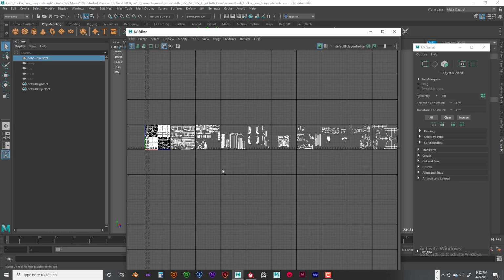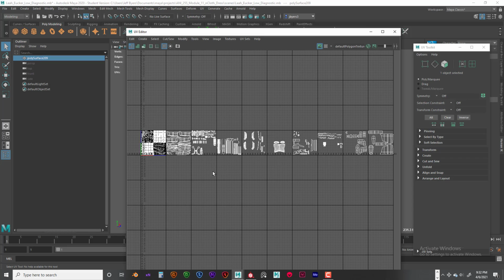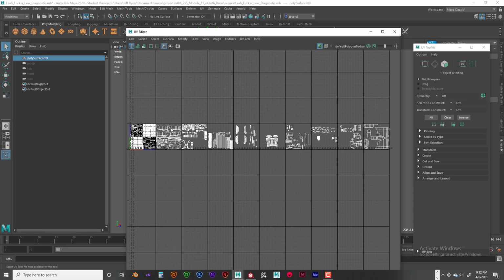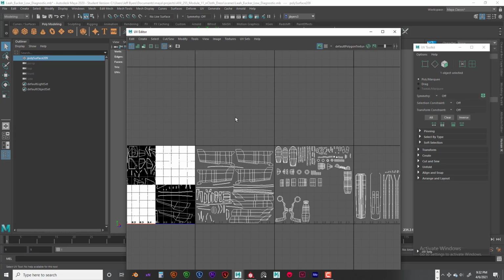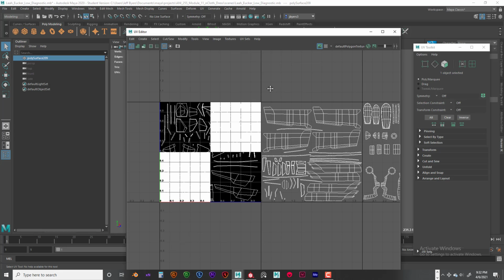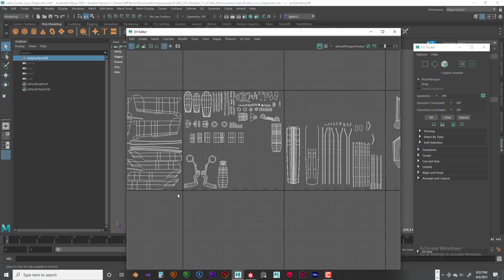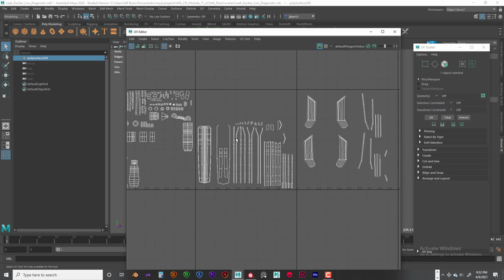So we don't have to do material ID maps when we do UDIM tiles, because we can separate this as fine detail as we need to. Next thing you need to make sure is that all of your UVs are within the UV texture space, 0 to 1.